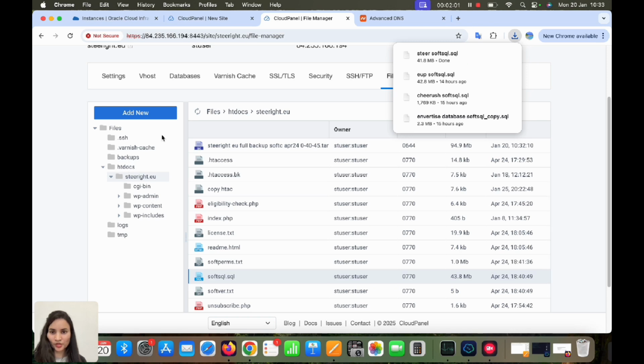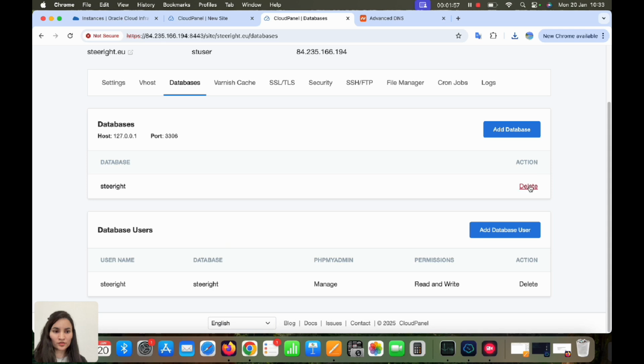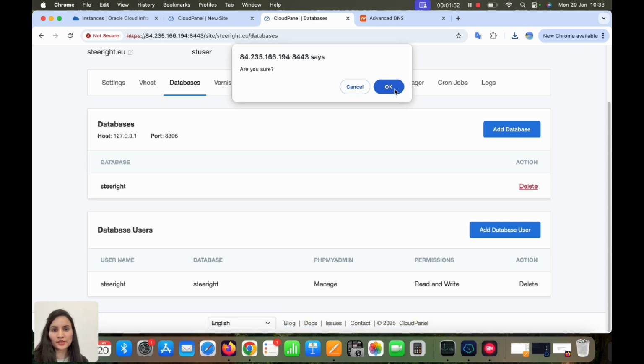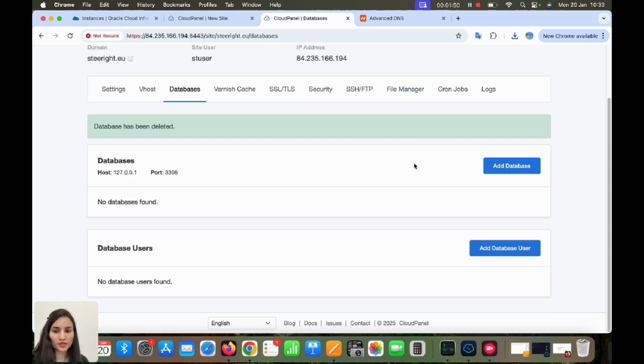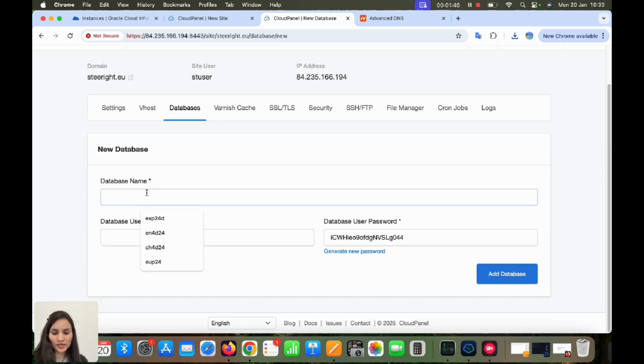Now I go to databases, and I don't need the existing one because the system created a database that's different. I need a different name and different database, so I add a new database and I name it. This is just my code that I use.